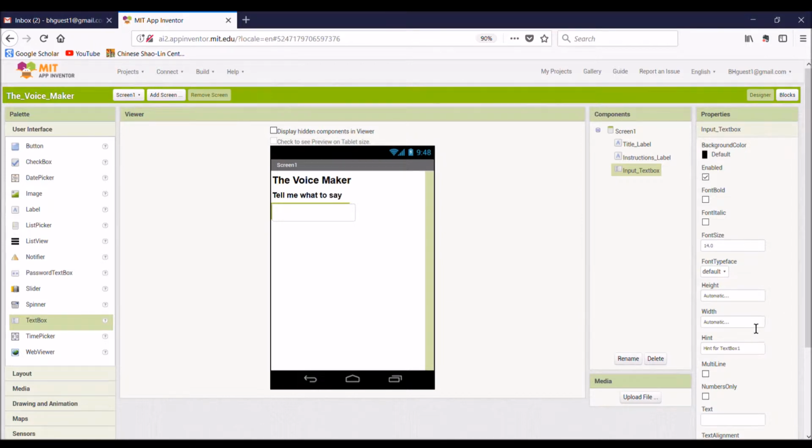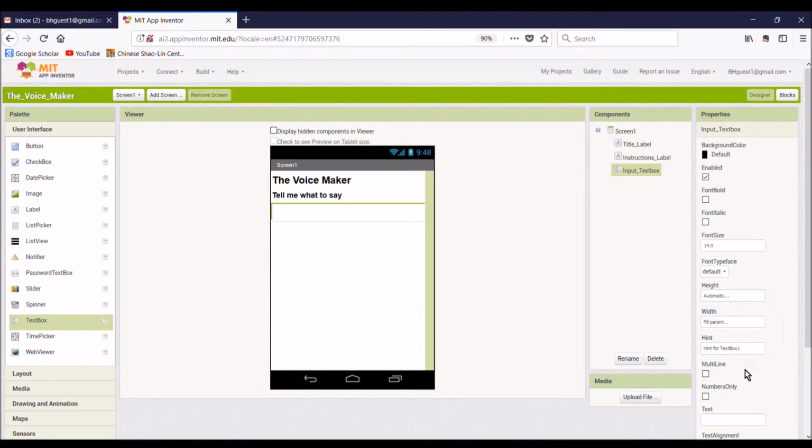For the properties, you see toward the middle it says width, and then click on that. The second item here is fill parent. The logic here is that the screen is considered to be the parent, and then all the components that we put on the screen, such as the labels or text boxes or buttons, are each considered to be children. So I will click fill parent, and I'll say OK. I'm telling it to fill the entire screen with that component, and as you see, now my text box goes all the way across the screen.